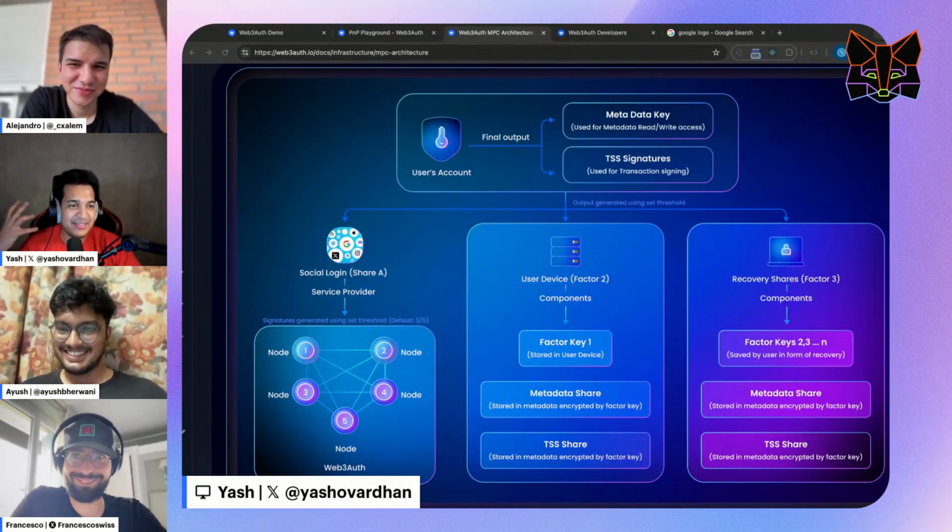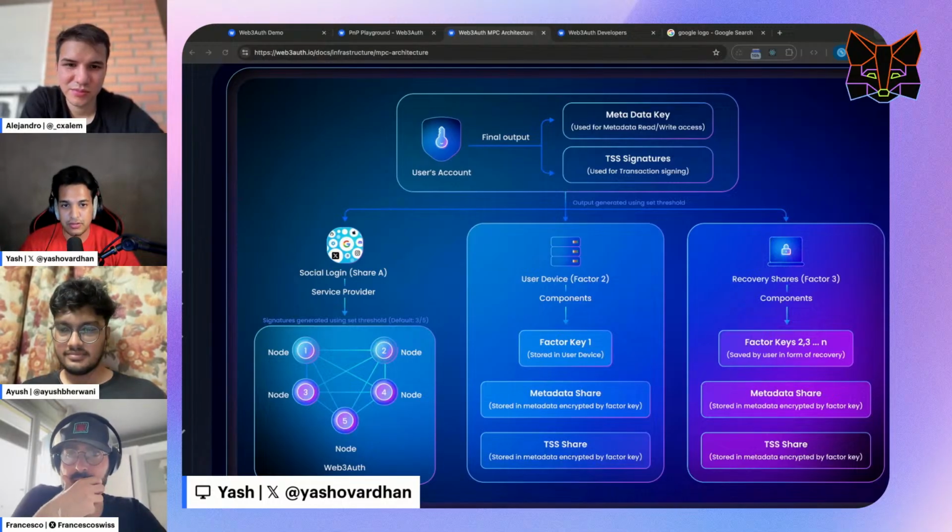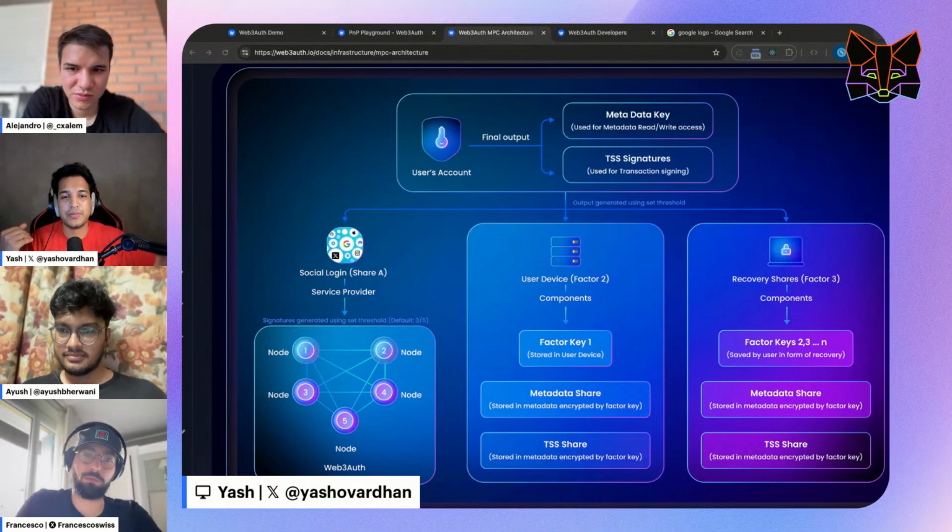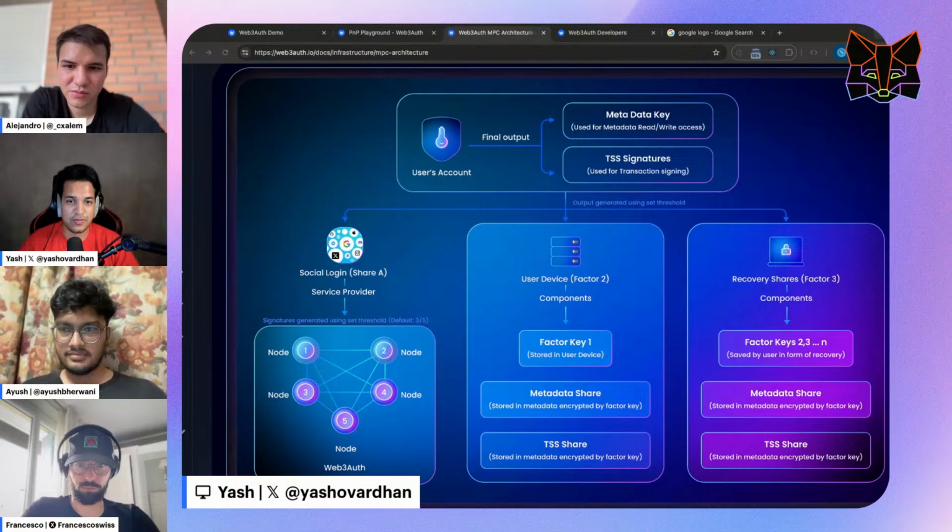So what happens over here is that the same social login you are doing with Shamir secret sharing gives you a particular key share of the user, which is a part of the private key. And if we are getting a part of the private key, we will be able to reconstruct the private key using any of the shares the user might have, like the device or maybe the social factor. We can use that to create the final private key of the user.